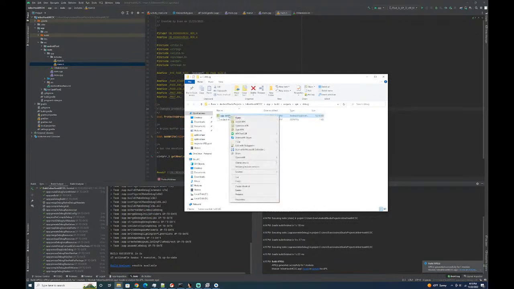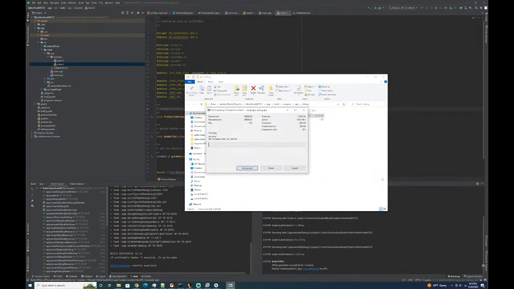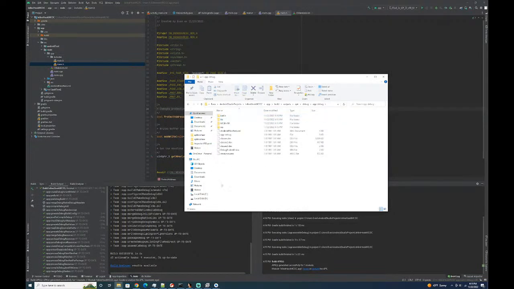So if we come in here and we're going to analyze it, let's actually go ahead and unzip it. Extract files. We have app debug. And you'll see a lot of nonsense in here. But if we come here to ARM64 and ARMv7A, you'll see we have a lib. I called it lib twice.